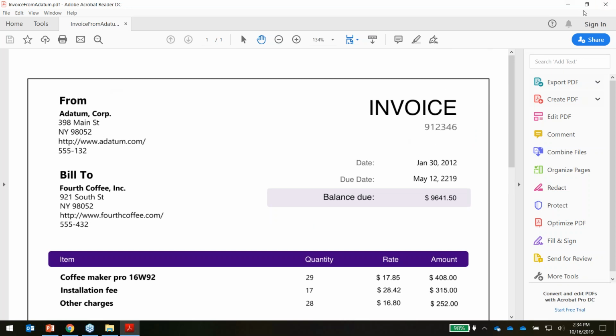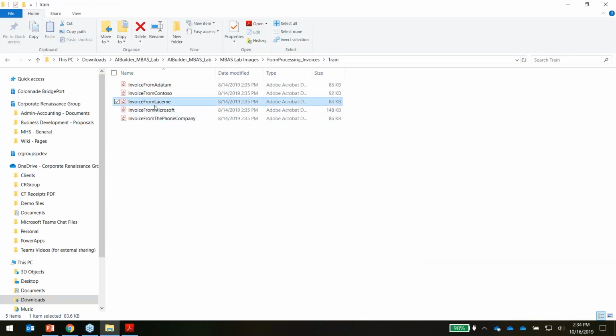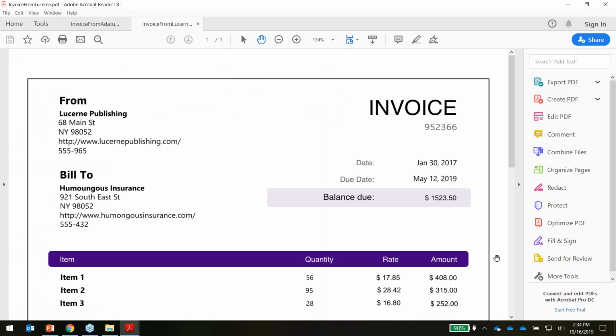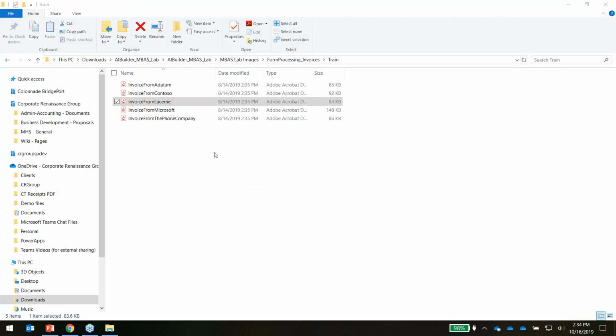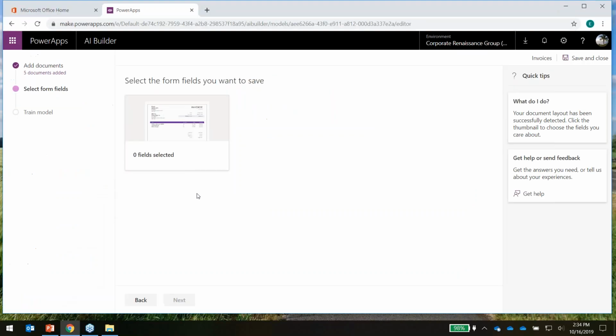And basically all 5 images have the exact same format. There are some items here, there's an invoice number over here, there's the balance due, the date, from and bill to. So if you're trying to do different documents where the format is different between the two of them, this model is not going to work. It's just not going to be able to find them.